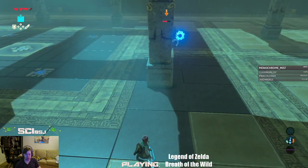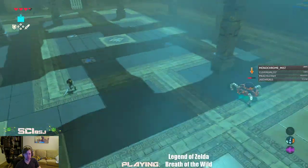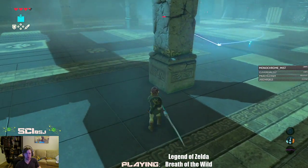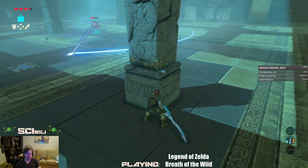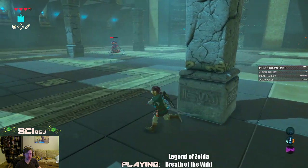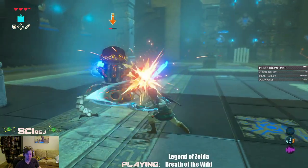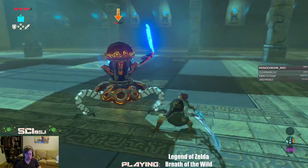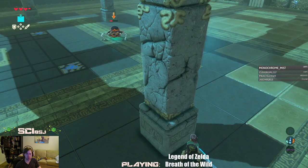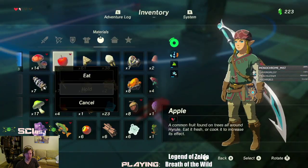Uh-oh. Oh, he's a-charging his laser! Gotcha. Uh-oh. He's charging up! Uh-oh. Oh no, we're good. He's doing some kind of weird laser thing. Are you making a... whirlwind? What are you doing there, bud? It's weird. Uh-oh. Here it goes again. Ow.